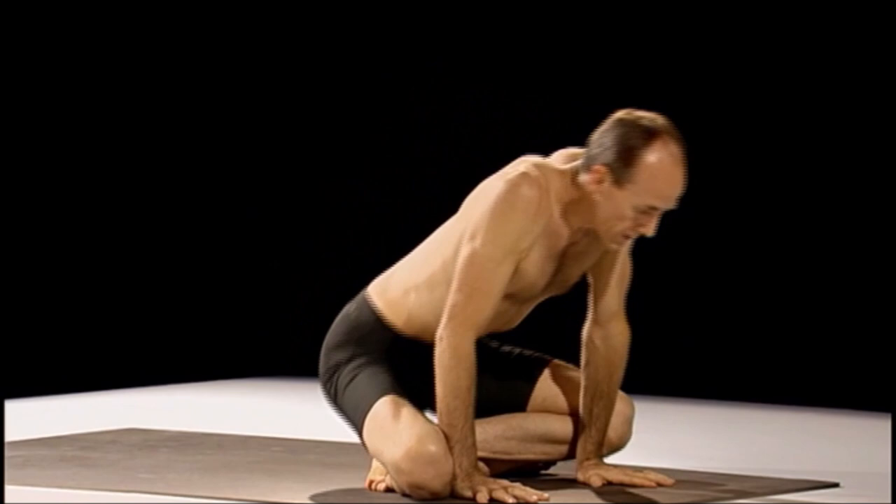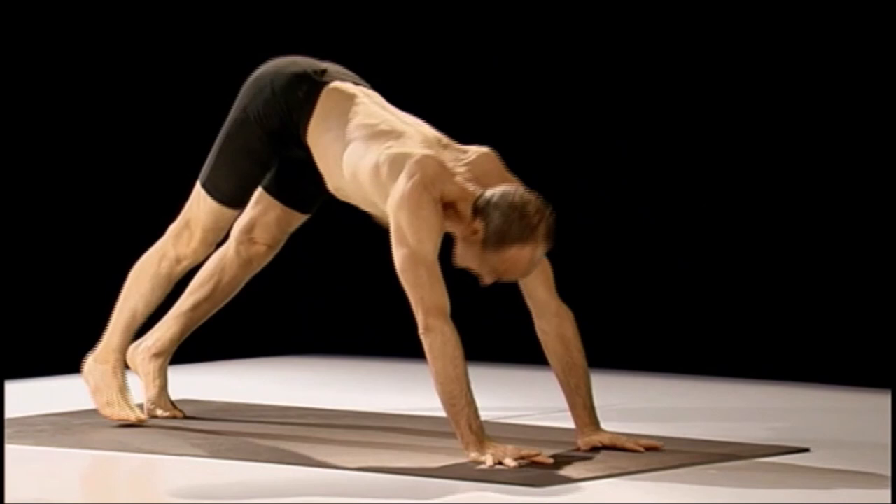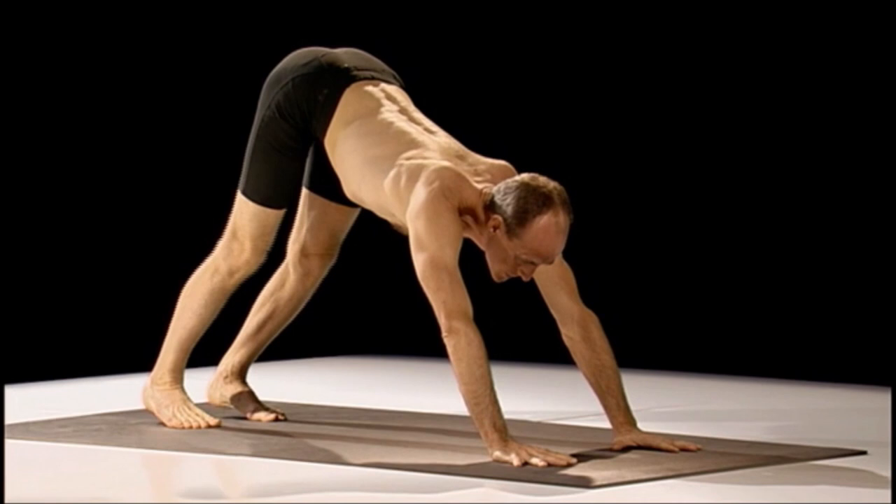When I say jump back, you rock forward, hands to the floor, and shoot your feet back. Then follow along with the upward dog and downward dog. When it comes time to jump back through, maybe instead of jumping through, you could just hop the feet here, sit down, and bring the legs back through. That's one option.